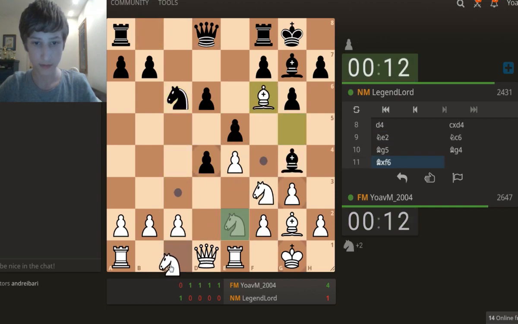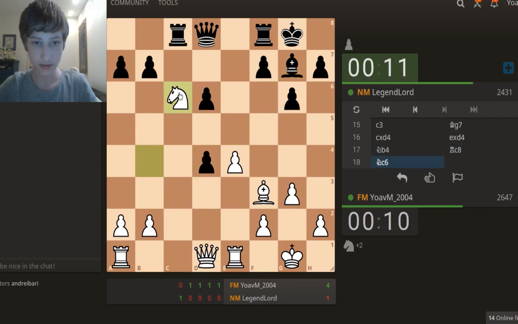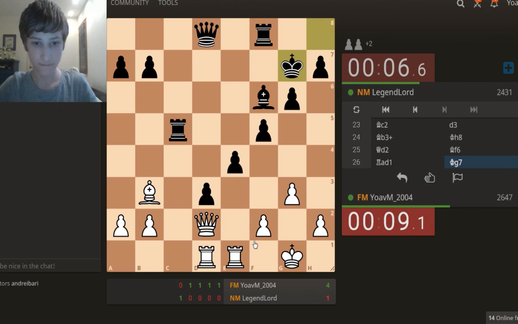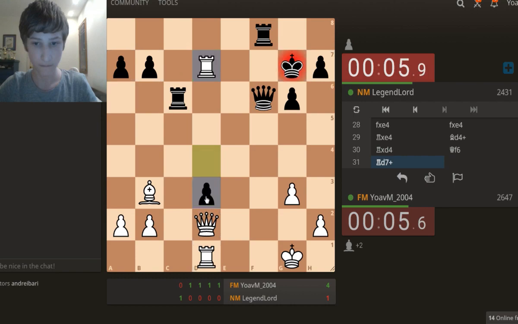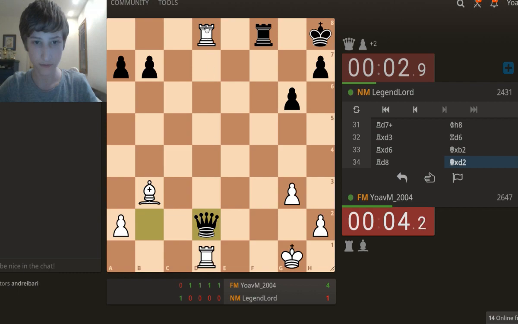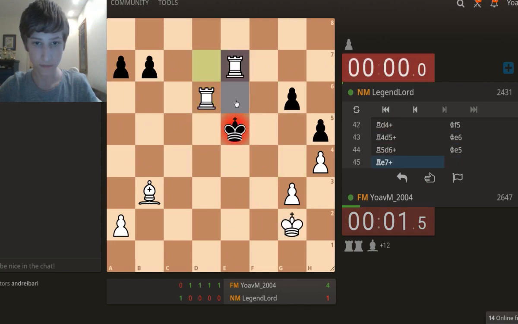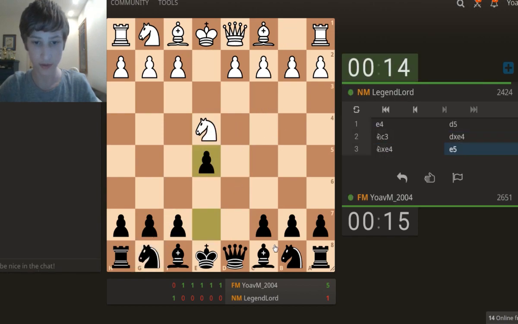Oops. That's a piece. Alright. Dirty trick did not work. Rook. It's another rook. Okay, and I flagged him again. 2651. Let's go, guys. Road to 2700.